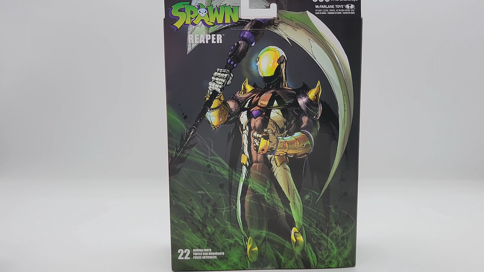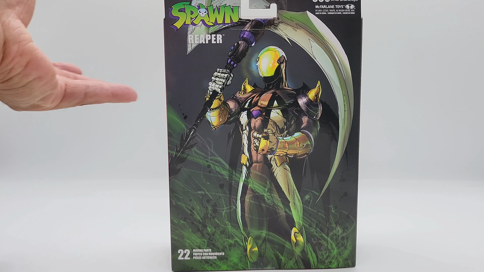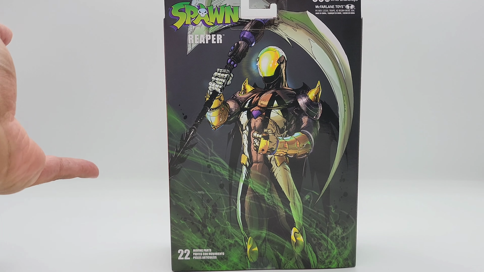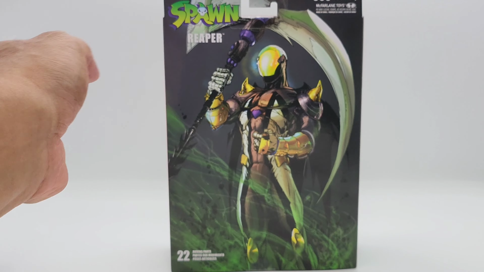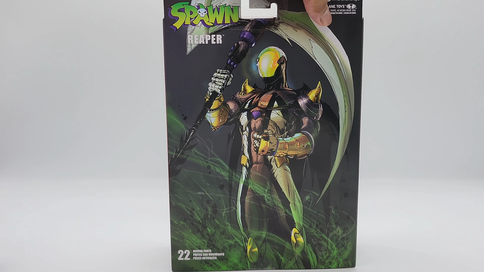Okay, so the back of the box here, you see the Spawn and the Reaper. Then you're going to have your 22 moving parts, plus that comic artwork, which is pretty cool. I'm gonna say something about the artwork in the figure itself. A couple things about them that I don't like, but overall figure's good. We'll check on that.